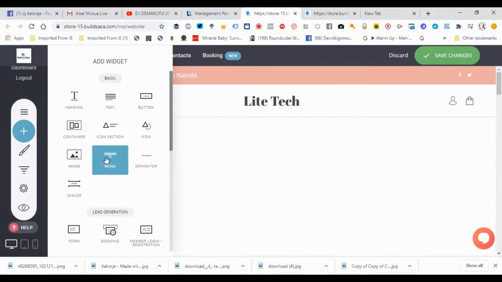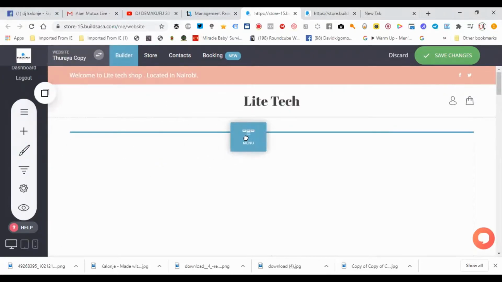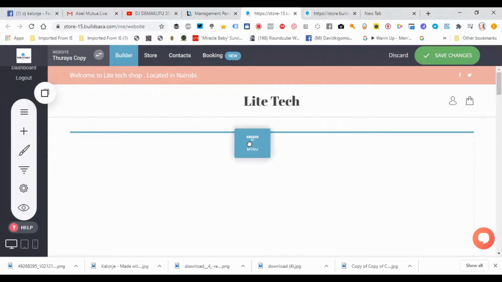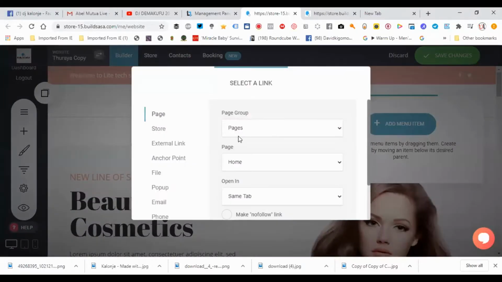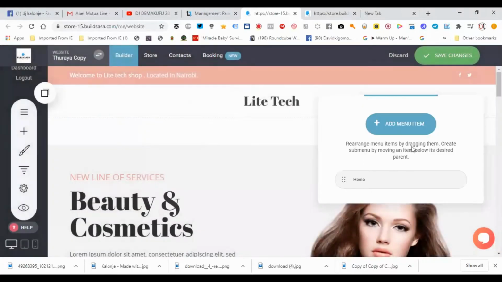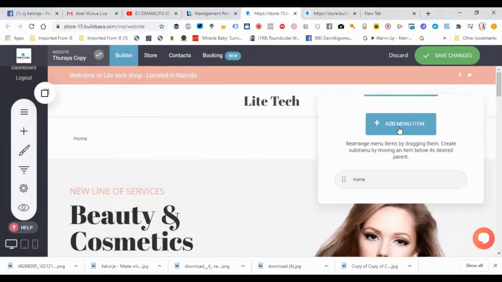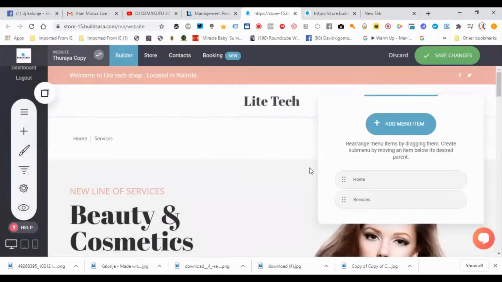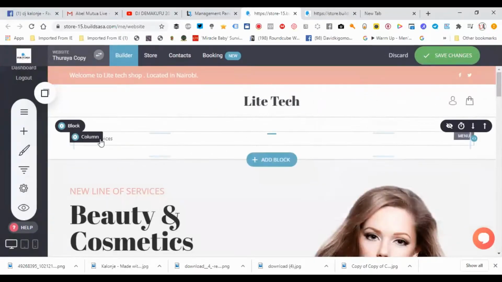Okay, so I click this plus sign, then I take the menu and I drop it. You need to see this line. When you do this, it will not be at the top. This will go to the vertical side, but you put it horizontally where it shows you this line. Then you can put your menu, and then you can start adding menu items. Probably you want to put pages, home, like that. Then if I want to put another menu item, you see page group, I want to link it to services. All these things are possible. I put that there. So now I have two items, and I can do that on and on.